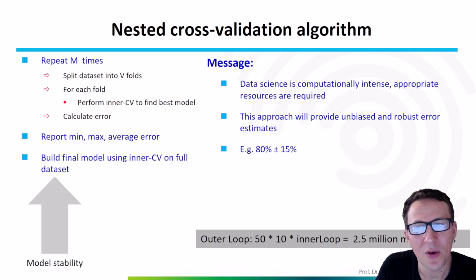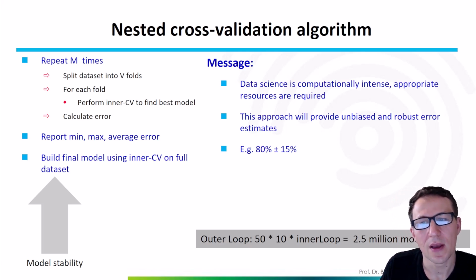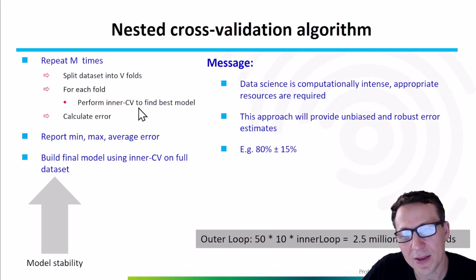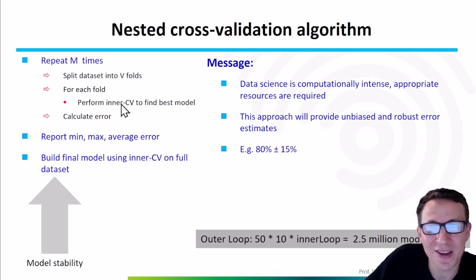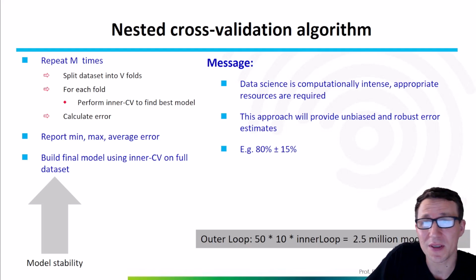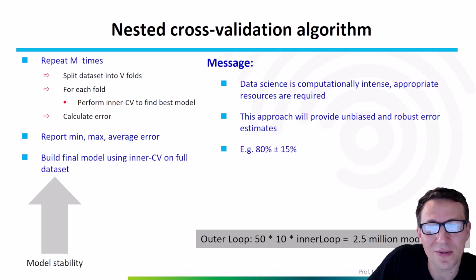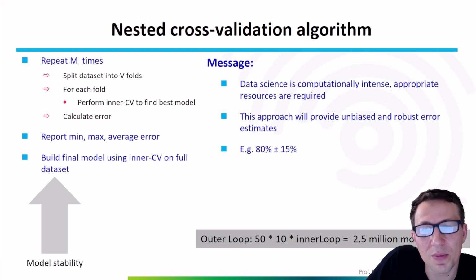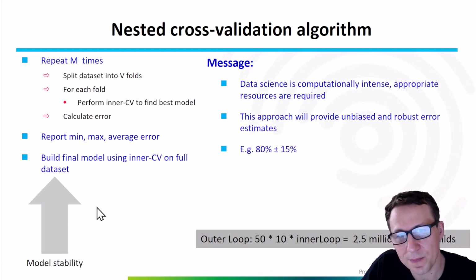Why is that? Well, at the end of this whole run, you would call this inner loop on your whole data set in order to obtain your final model. And therefore, you would like to have stability here. Because if whenever you call the inner loop you get something completely different, something very small, something very big, sometimes something very good, sometimes not so good, then how do you know what your final call of the inner loop will provide when you give it the whole data set? Therefore, it's important to check for model stability.